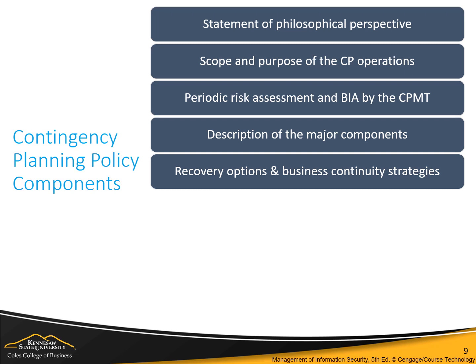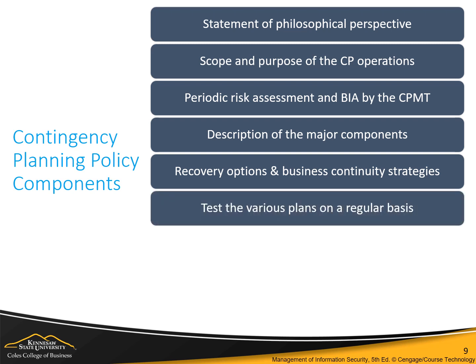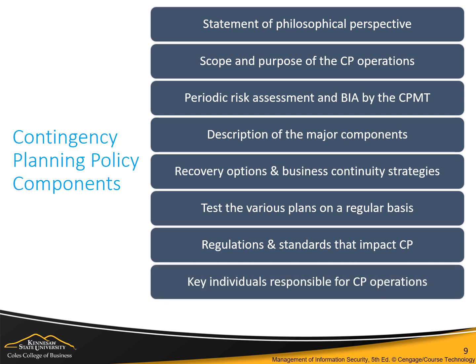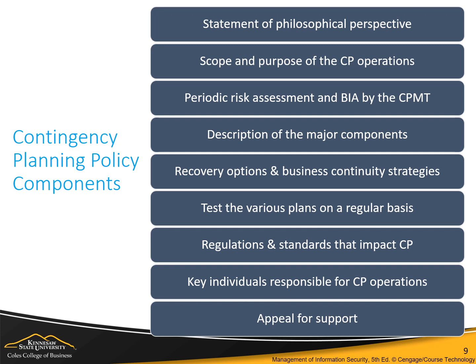The policy should also call for selection of specific recovery options and business continuity strategies. In addition, the policy should require testing the plans on a regular basis. Key regulations and standards relevant to the organization's situation should be identified. Who is responsible for contingency planning operations? These individuals should be identified by title. Finally, any good contingency plan will ask all individuals for support in conducting recovery from unexpected disruptions.